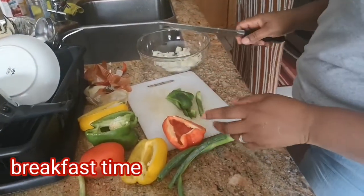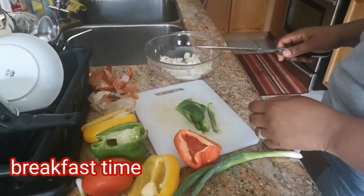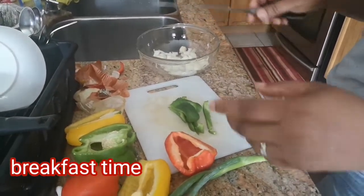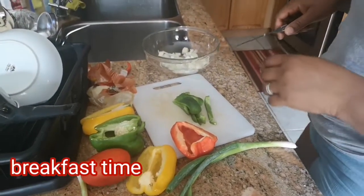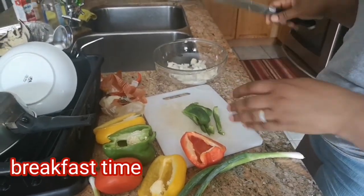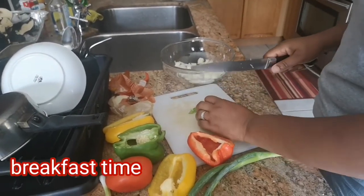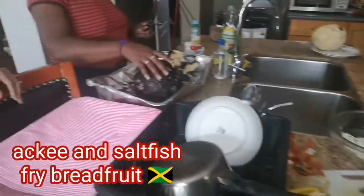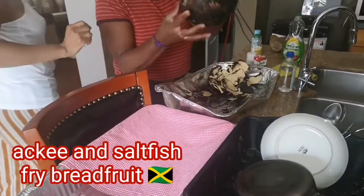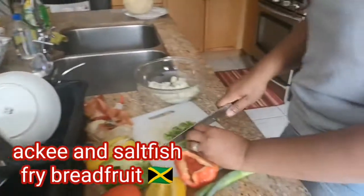So guys, I'm in the kitchen. It's Sunday morning. Yes. So guys, I'm with my whole family, a big family here, and we're going to cook some ackee and saltfish and roast breadfruit. We roasted the breadfruit. So I cut up the peppers and onions.